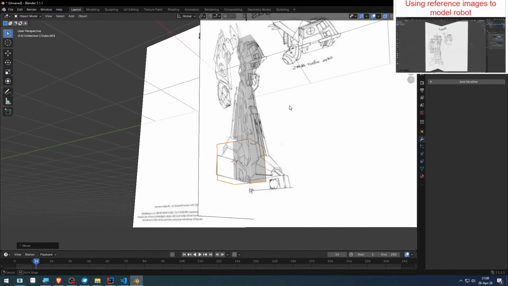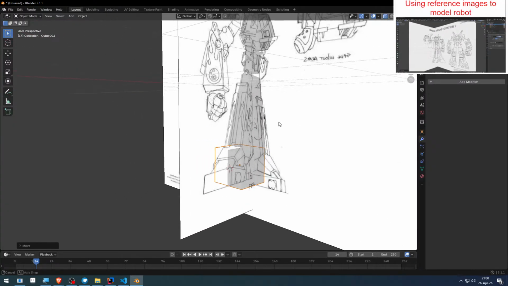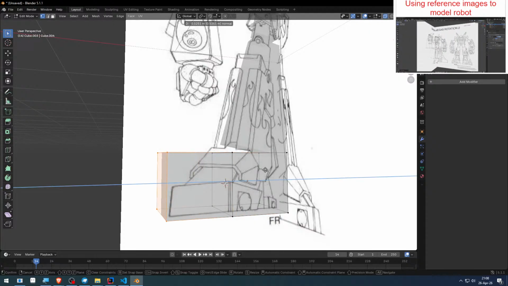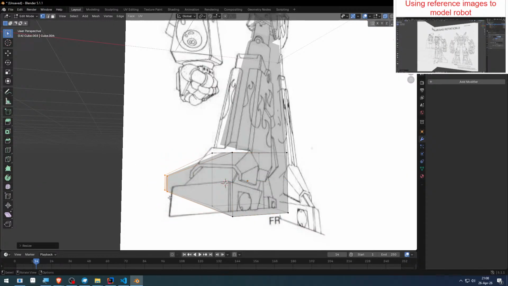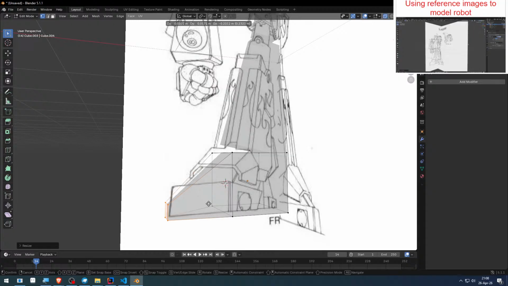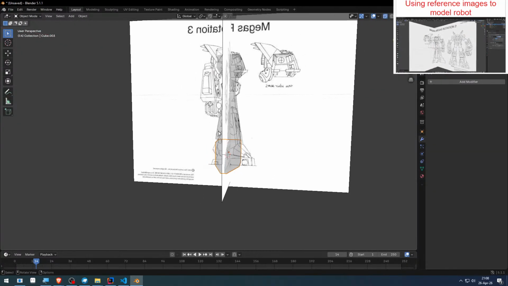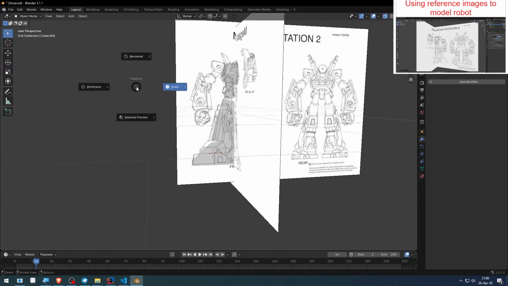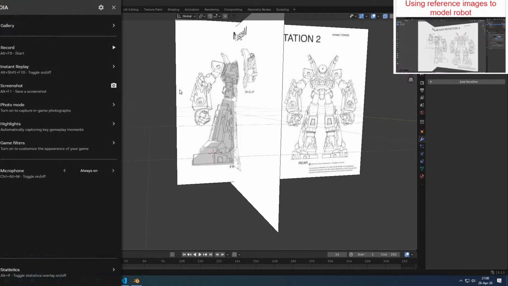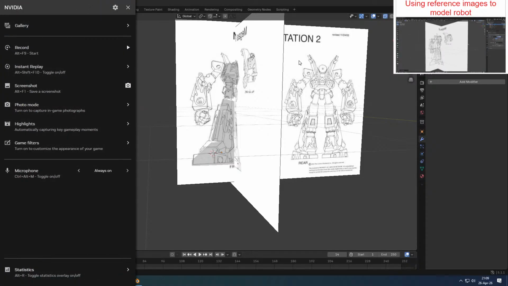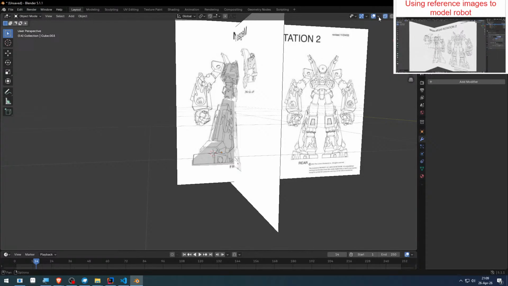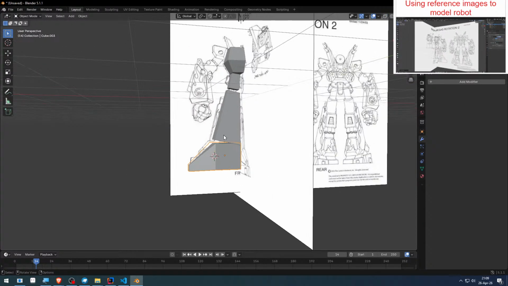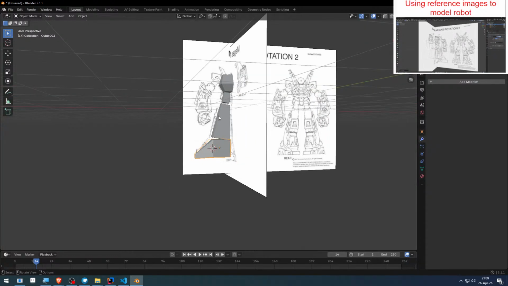I'm not sure how exactly to approach the leg. I can extrude here and lower this part. Something like that. Actually, I'm a bit off.